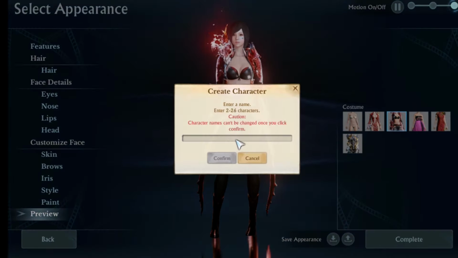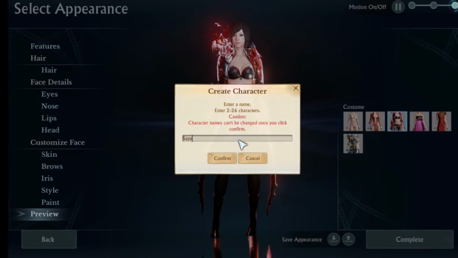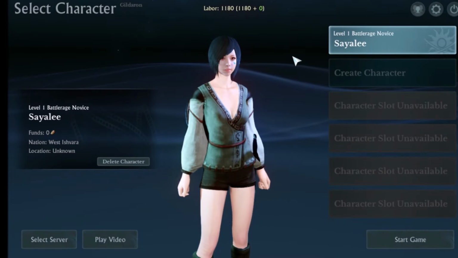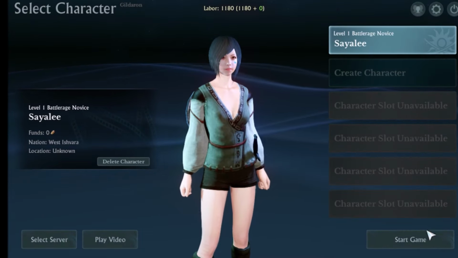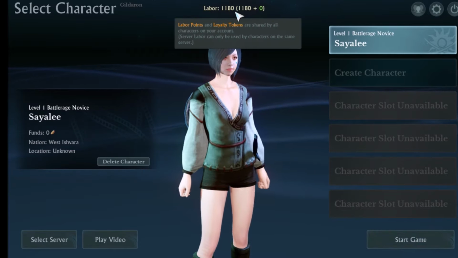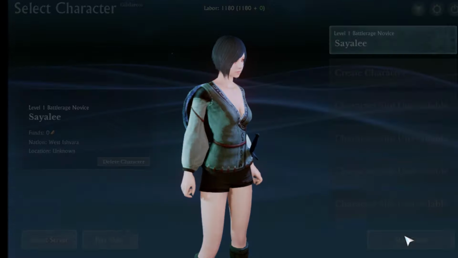Name. So Seiya. That one's in use. Lee? Oh, that one's allowed. So here's our character. So let's get on with starting the game. As you can see, our labor. And go.